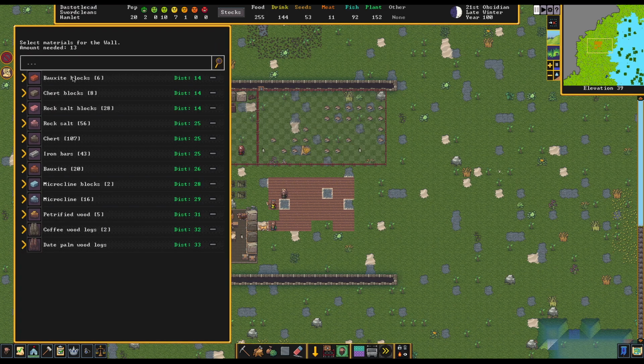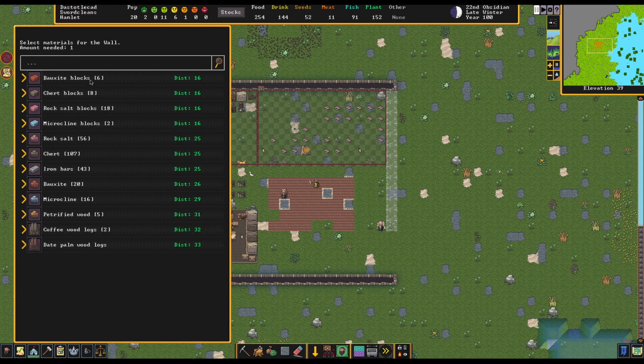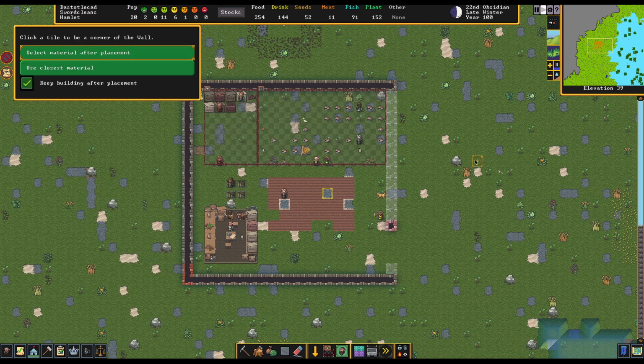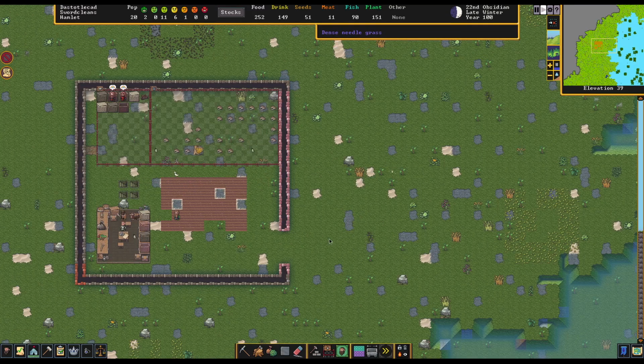But there you go. The other thing is different blocks have different colors, so you might want to color coordinate your stuff, if you're that kind of person. But I think I'm going to go and do that. Rock salt is going to be interesting because it's going to be pink, but you can see there's a little bit of bauxite over here. Would have been nice to make it all out of chert, but that's okay. A mishmash of colors is going to be okay.